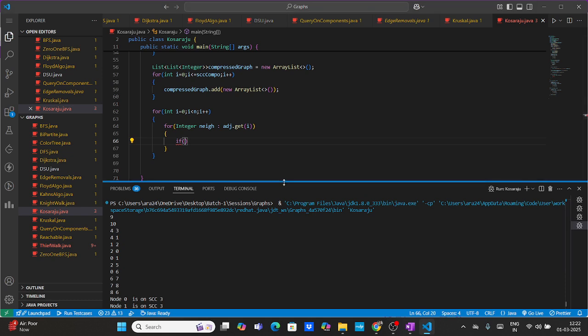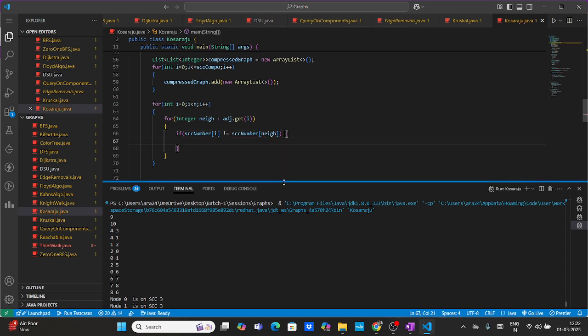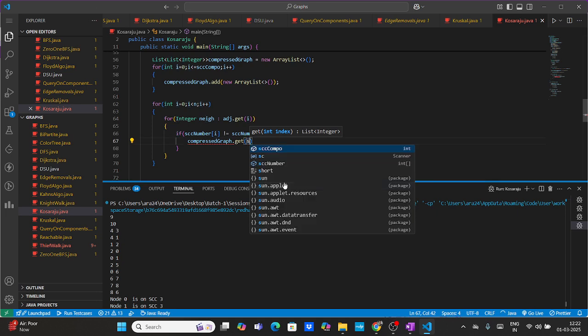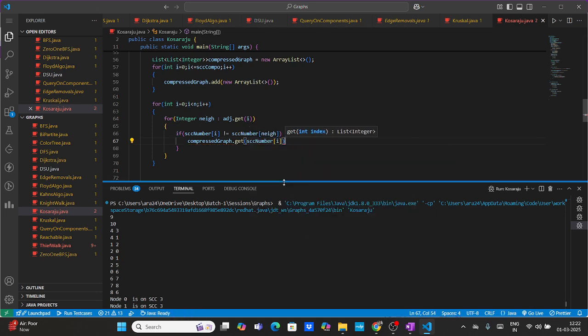If SCC number of i is not equal to SCC number of neighbor, in that case compressed graph.get(SCC number of i).add(SCC number of neighbor). Look carefully.